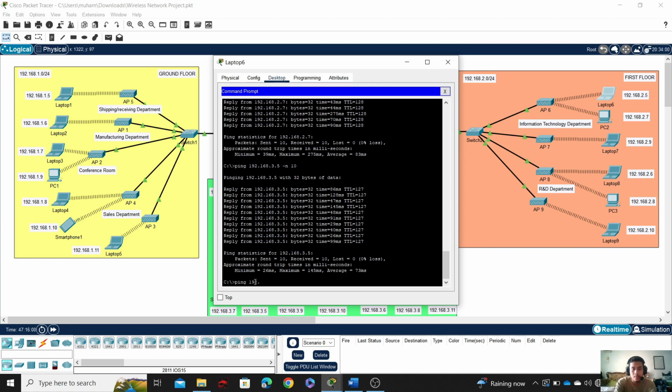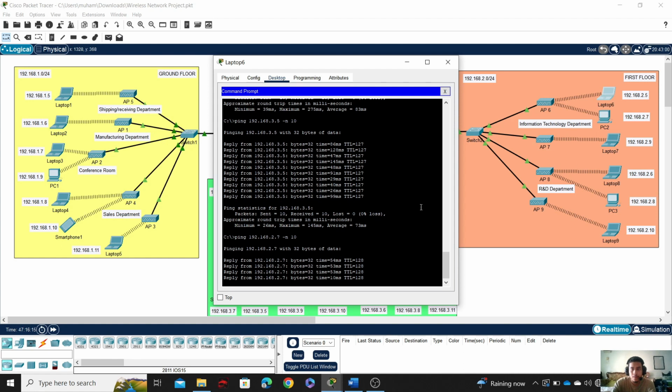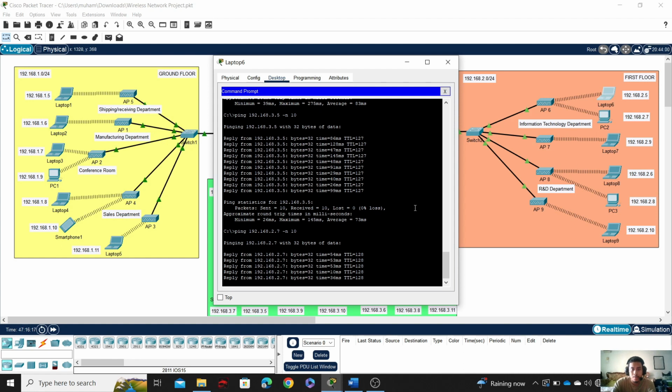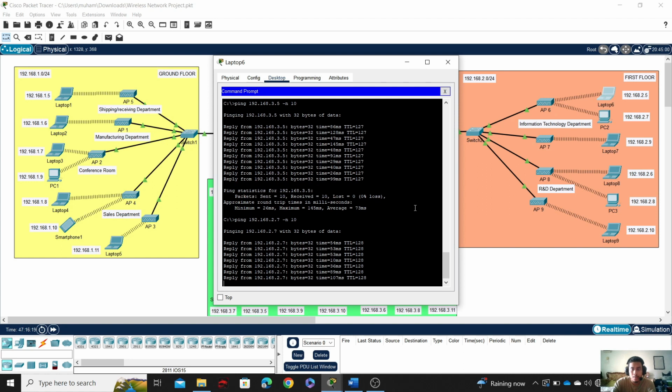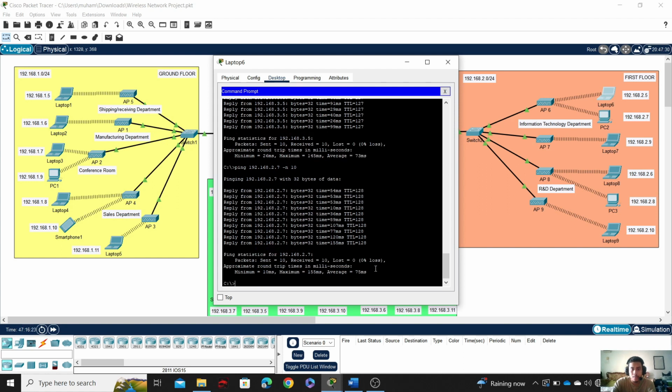Ping 192.168.2.7 for the PC 2. Okay, the result is good, and it shows the zero packet loss.